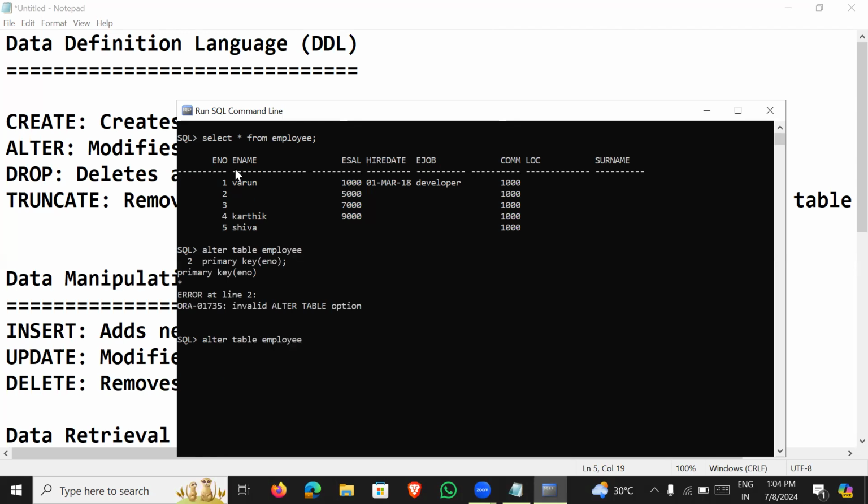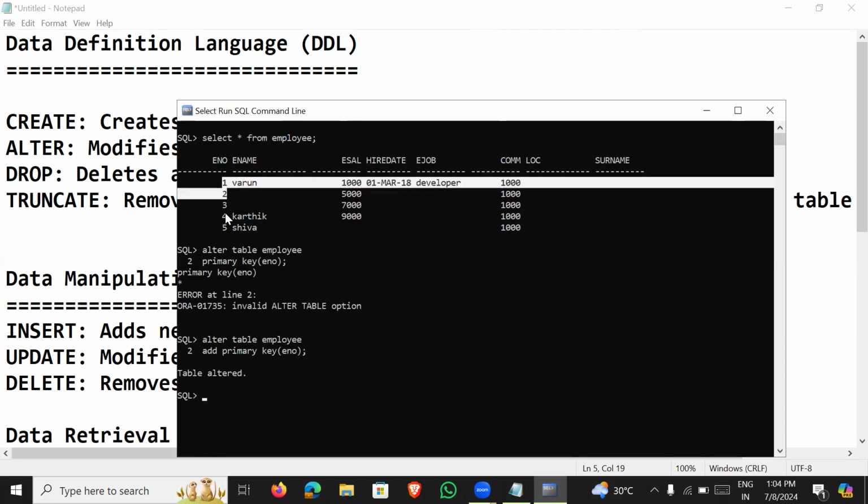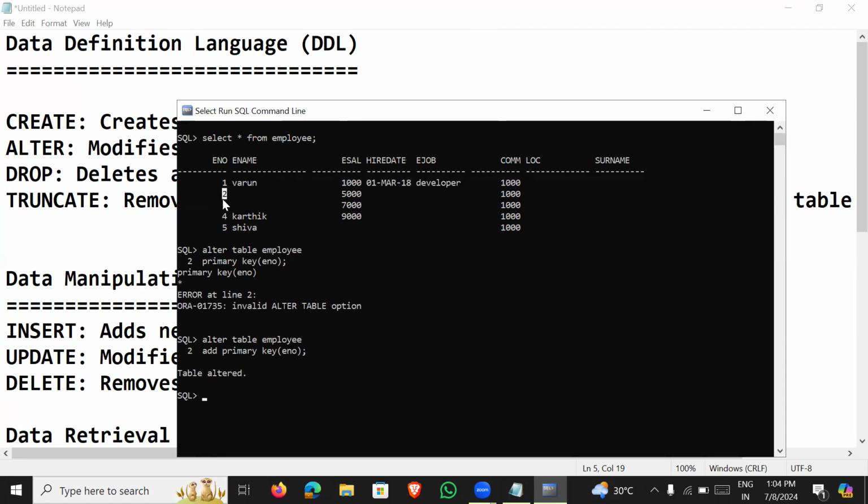I forgot to mention add primary key, employee number should be a primary key. See, table altered means now this column is primary key. Primary key means not null and no duplicates. I can't make this one as null value from now, and I can't add duplicates.